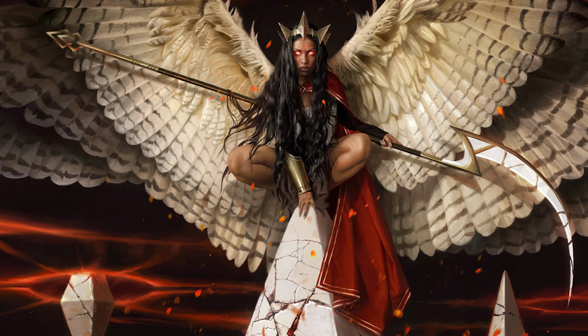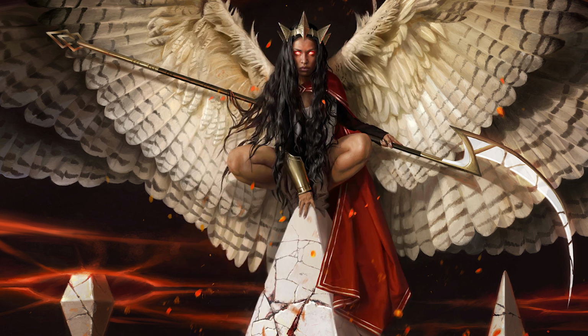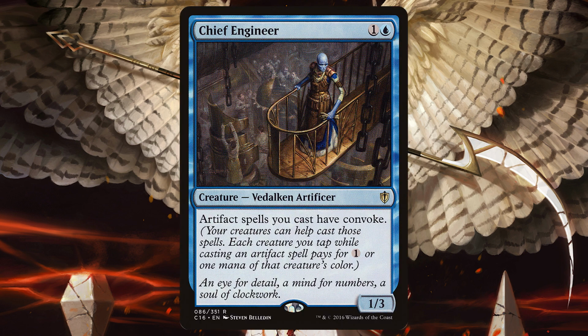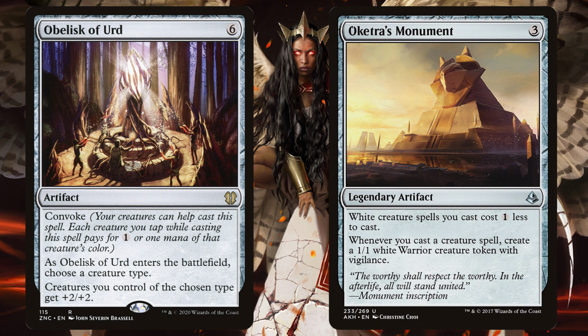Now for some Convokers that weren't added in the precon. Clever Concealment is one of the greatest tools a deck with Convoke can have, letting you phase out any number of your own lone land permanents at instant speed. If you're running a lot of artifacts though, they could also use Convoke. Chief Engineer is your guy for that. And speaking of great artifacts, Obelisk of Urd has Convoke, but Oketra's Monument doesn't, yet it synergizes very well with the deck's mechanic and might be a fine addition.